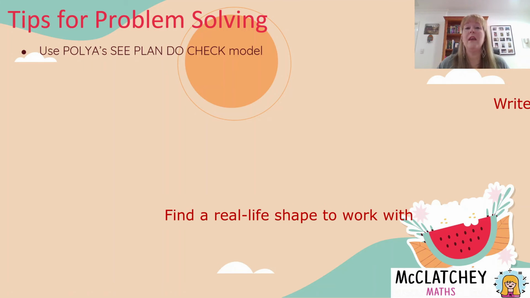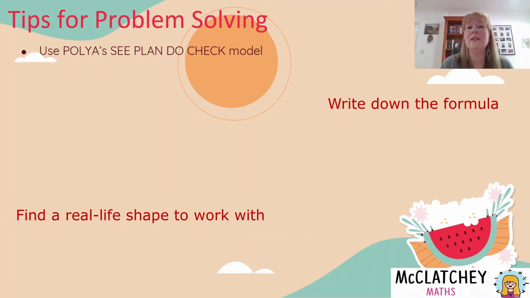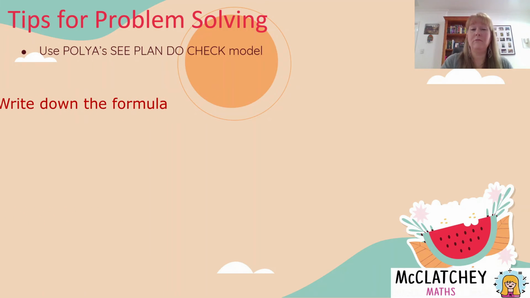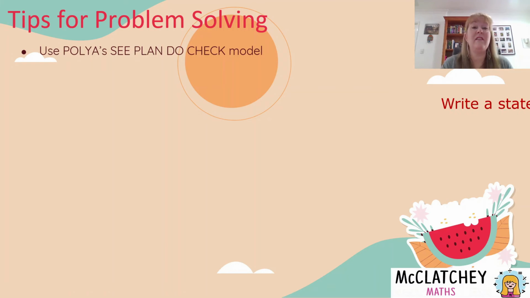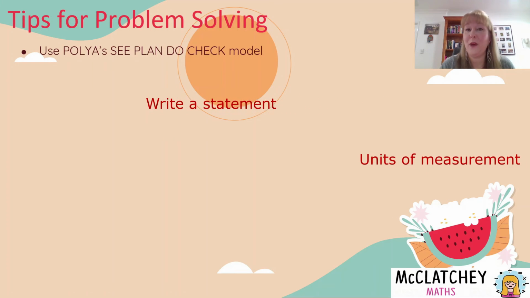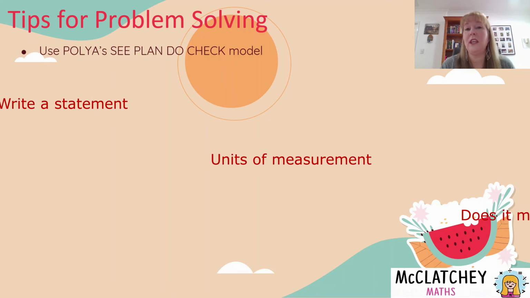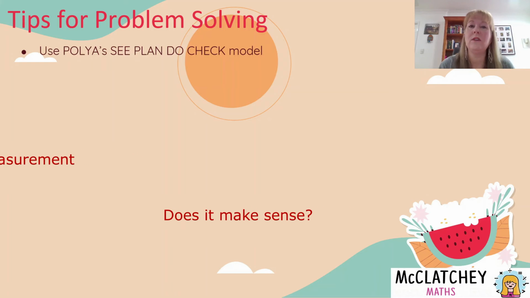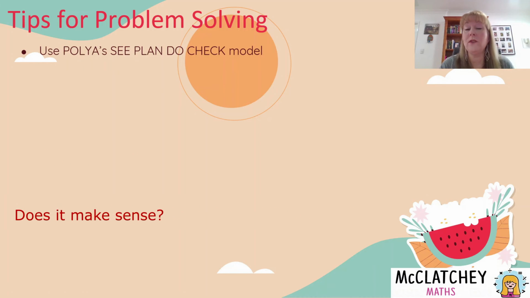Planning also involves thinking about what kind of formulas you can use and how you would use those to solve the problem. Do is actually doing it. That's where you're substituting into formulas, you're evaluating answers. And the very last step is very important, check. Check involves writing a statement, making sure that you have written your units of measurement at the end of every question, and also involves just checking some of those basic calculations, making sure your answer makes sense in the context of the problem. If you had to find a hypotenuse, a good question to ask is, is the hypotenuse longer than the other two sides? Because if it's not, there's a problem.